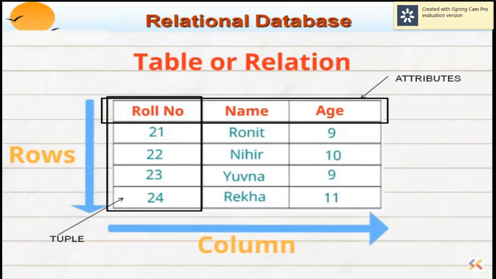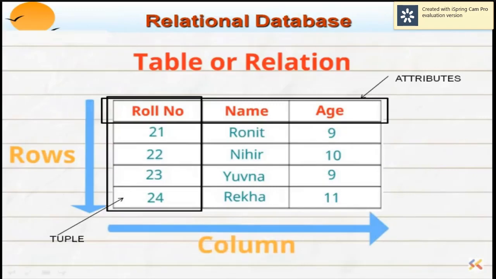So, what is meant by relational database? Let me explain this concept in a very simple manner. Relational database is nothing but storing your data in the form of a table. So, what is meant by a table? A table is nothing but the combination of rows and columns. In general terminology, we usually use the terms rows and columns, but when you speak about relational database, we have specific names given for rows and columns.